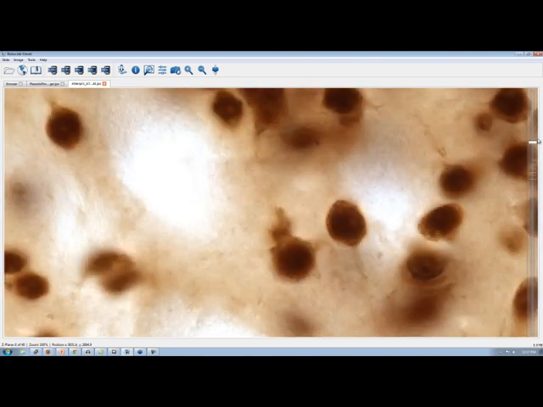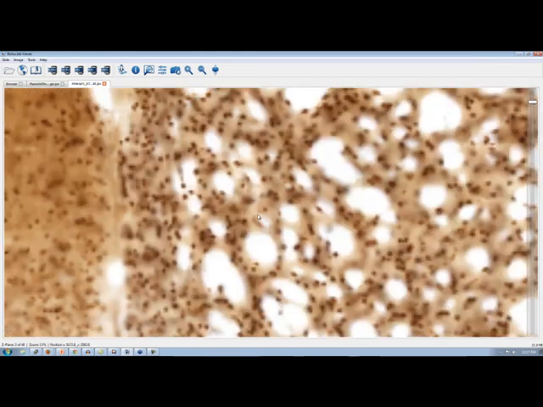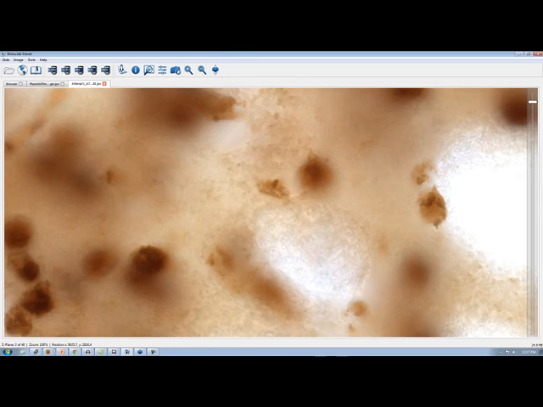This image itself is 120,000 pixels wide by 80,000 pixels tall. It's actually 40 focal planes deep. So we have basically 40 giant images all in one file. Now the total file size for this is just over 50 gigabytes. And as you can see, we can still navigate and pan around just as efficiently as the other images that we were looking at. That's really impressive considering the size of this file.